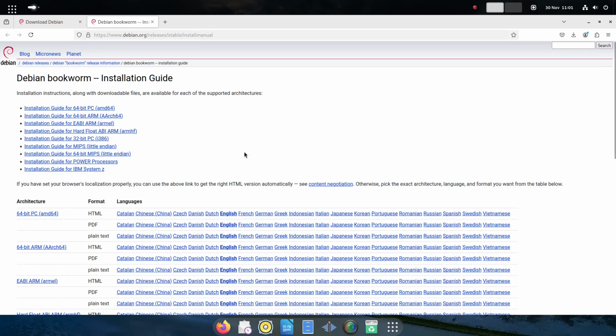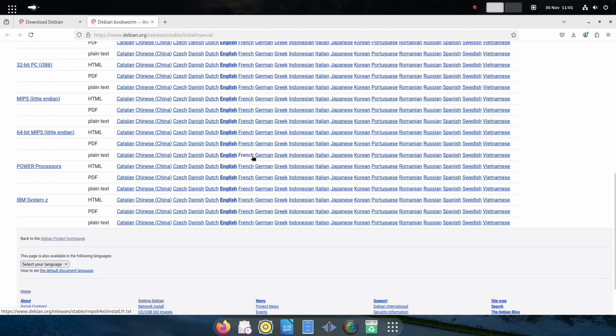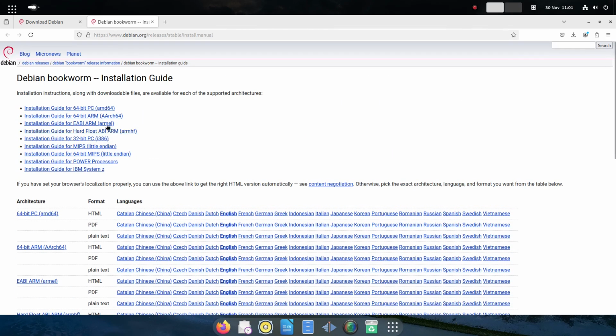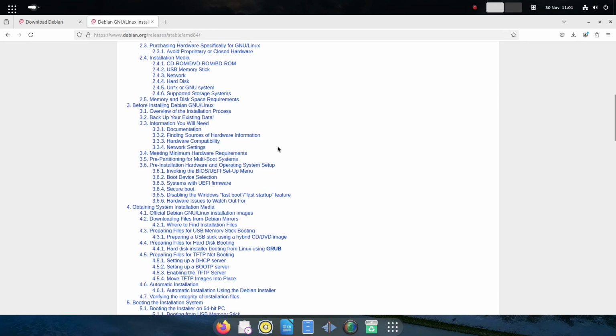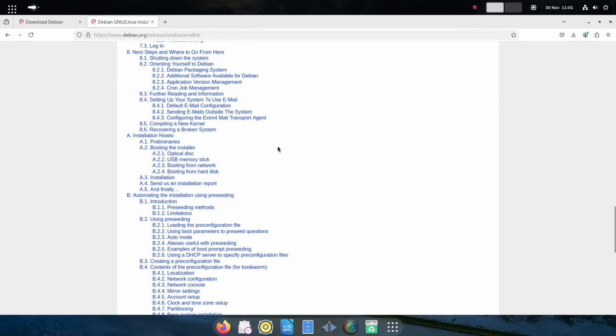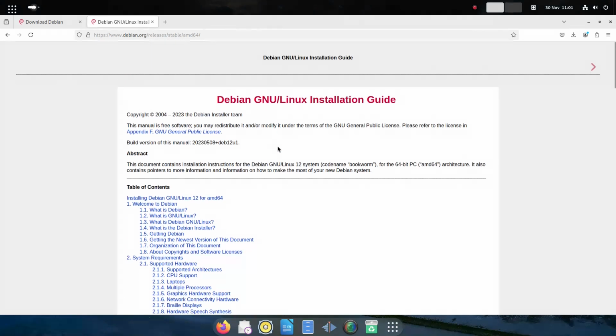But it's got installation manuals for absolutely every single language and for every single device. If we click that one, it does have a really good installation manual, and actually you're not going to get a better one than this. This is incredibly involved, and it tells you exactly what you need to do, how to set up hardware. It's a really good web page.